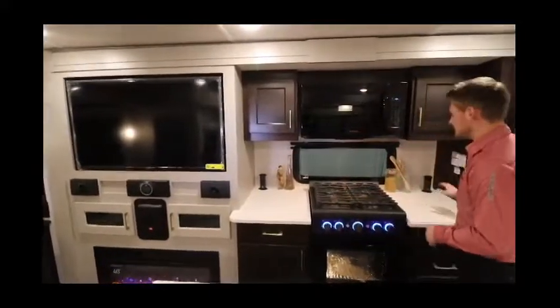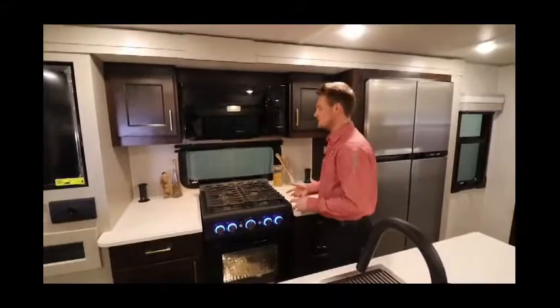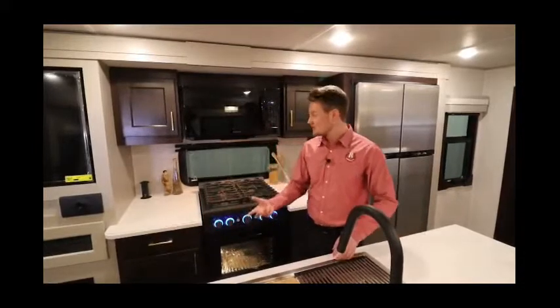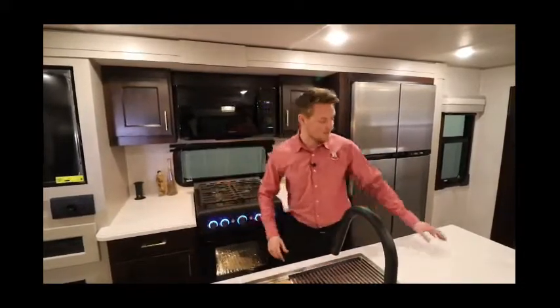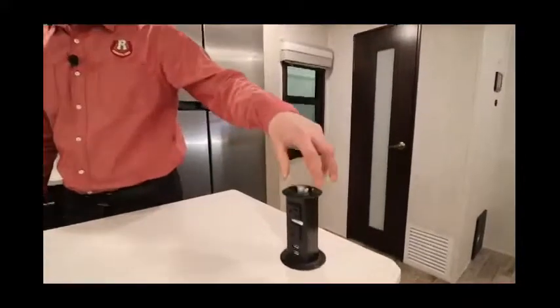On either side of this oven too, I love to point out that you have this countertop space. So of course, if you are in here cooking a nice meal, you still have that room beside you. And then of course you turn around and you have this massive island here. And it's really cool. In both the corners of your stove countertops and your island, you'll have these pop-up power poles. So it gives you 2 plug-ins and 2 USB chargers in every single one of them.